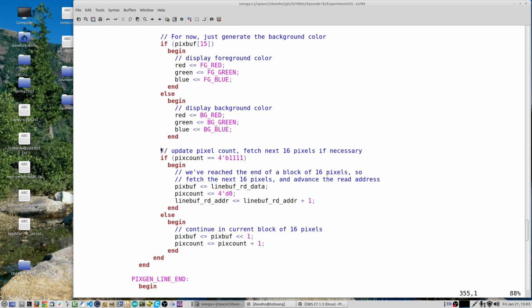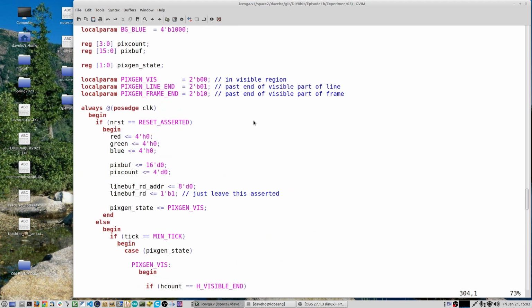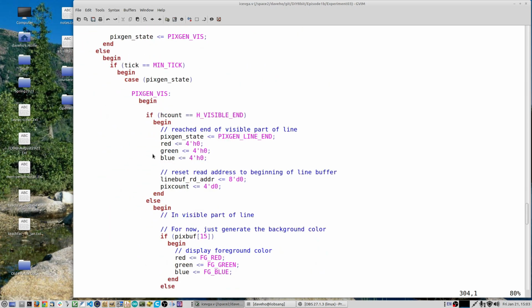The consumer side of the block RAM is, of course, the state machine that actually outputs the pixels to the display. What makes this interesting is that each word from the block RAM represents 16 pixels, but we always have to make sure that our 16 pixels are available at the exact time that we need them, meaning that we time things so that the reads from the block RAM occur ahead of when we actually need to generate the pixels.